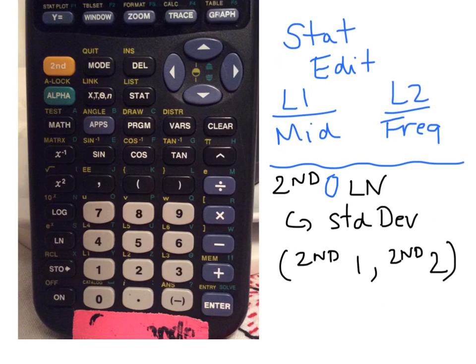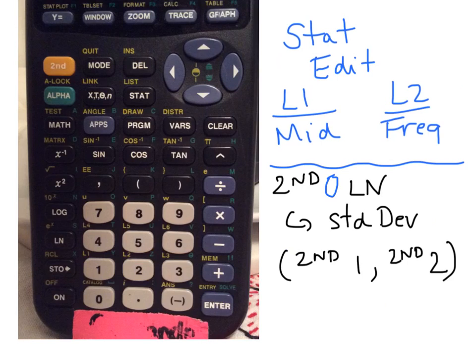All right, let's have a look at how you use the TI-83 or higher, 83, 84 Plus, to do standard deviation with a frequency. So the first thing you have to do is do STAT, Edit, and then that will take you into the tables L1, L2. In L1, you want to enter your midpoints. In L2, you want to enter your frequency. Please make sure you enter the numbers correctly, otherwise you'll get an error later on called dim mismatch. What that means is you may have 5 numbers entered in L1 and only 4 in L2, so you'll have to go back and fix that.